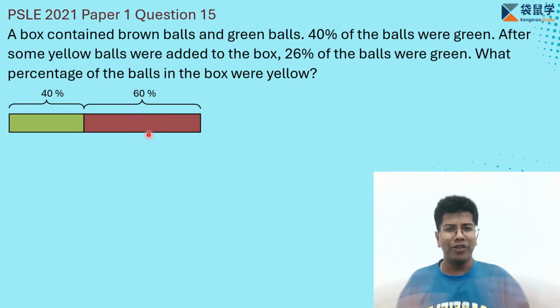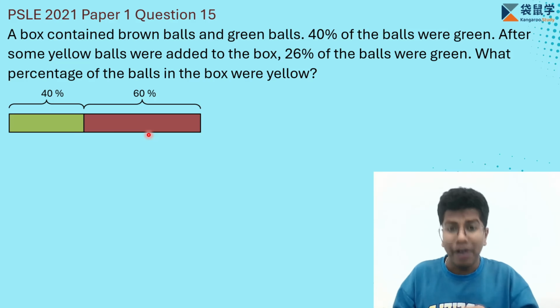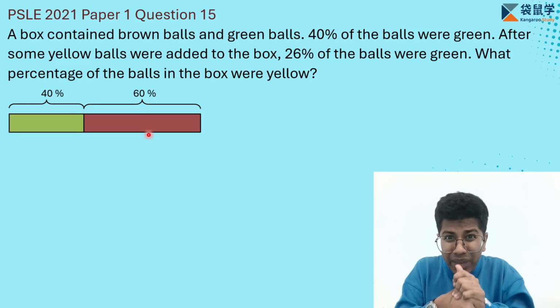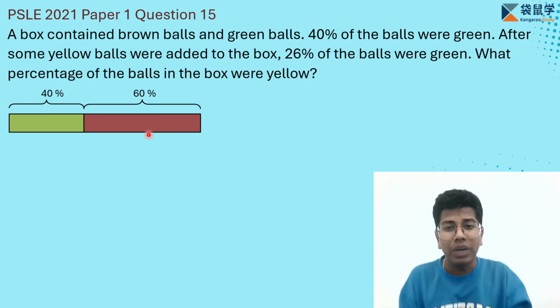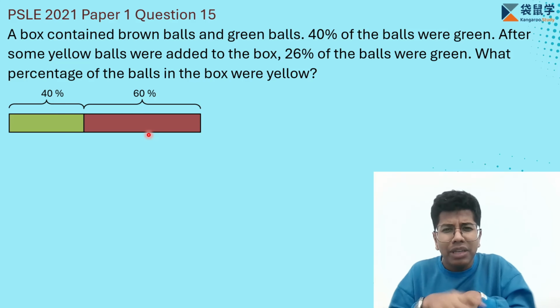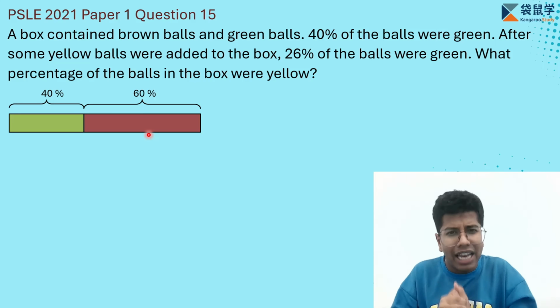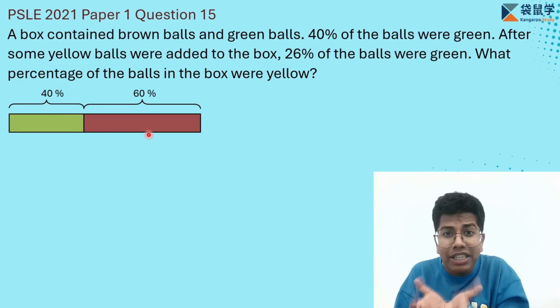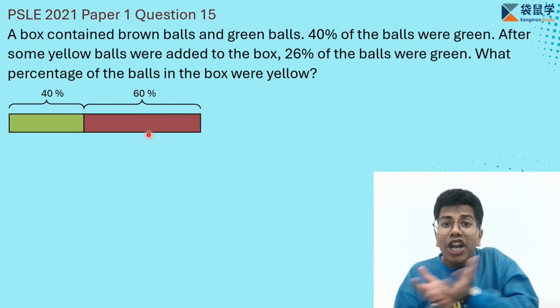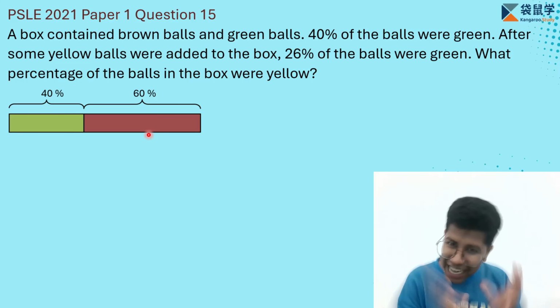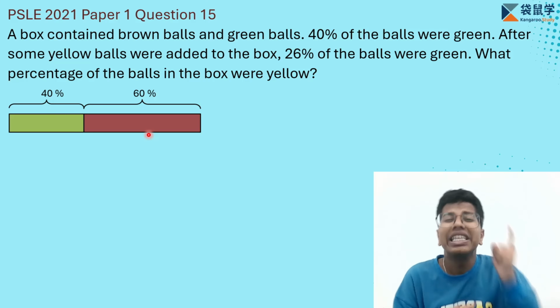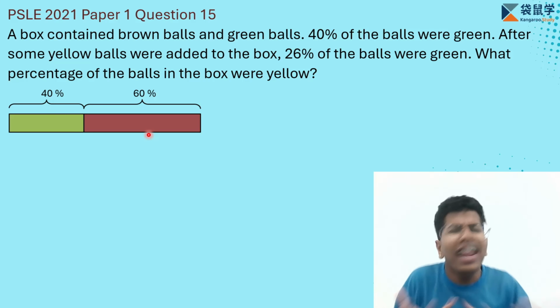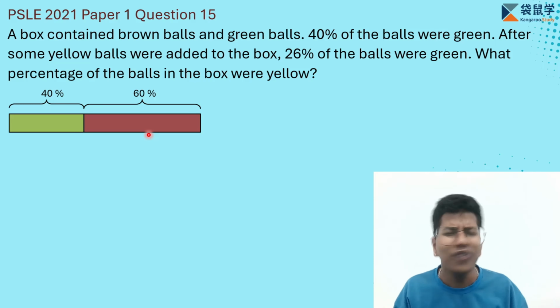Now, what we have to find out is the number of yellow balls in units and the total number of balls in units. Calculating using percentages, I think, is quite challenging. So what we can do is try converting this percentage information into a ratio, because in a ratio we also have values in units. So we can try converting it into units to find out the yellow units in this box.